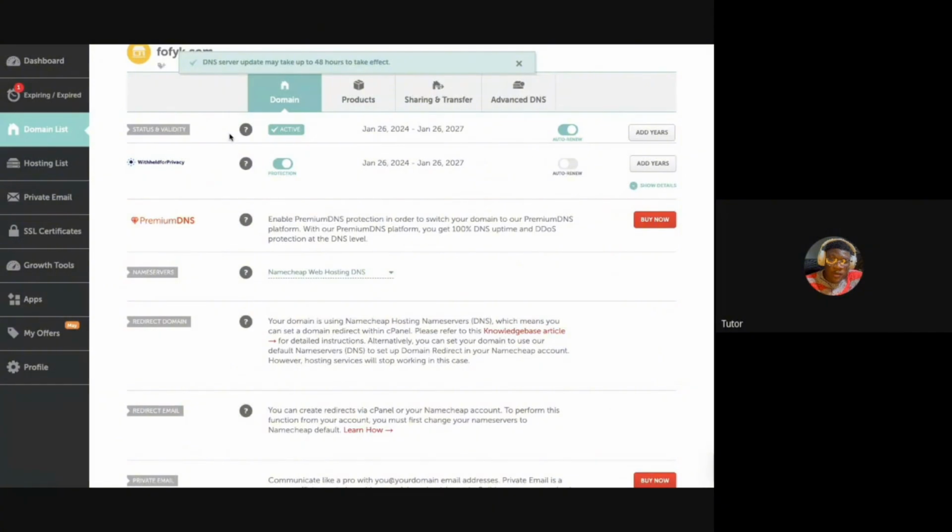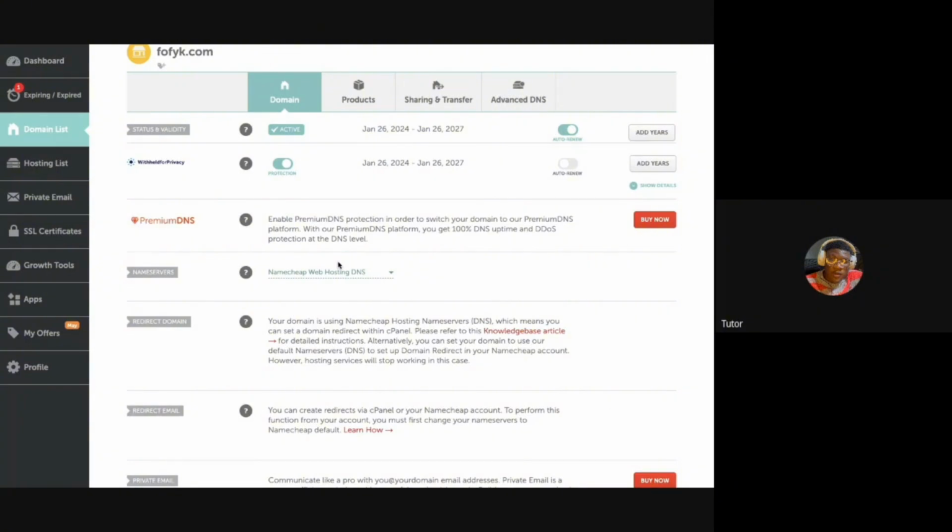Then after that, this at times takes some time. You can see up here they're showing you that it can take up to 48 hours. It takes some time to propagate. This is the DNS, and after changing it like this, you have to wait for some time for it to propagate before you can proceed with your SSL installation. So now as I've done this, I'll have to wait for some time.